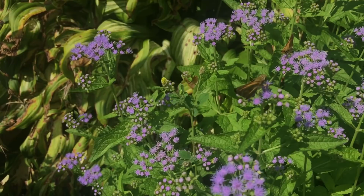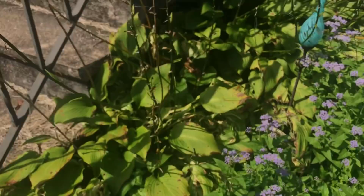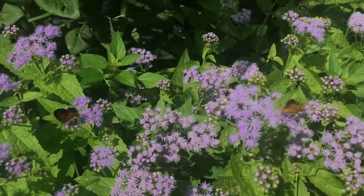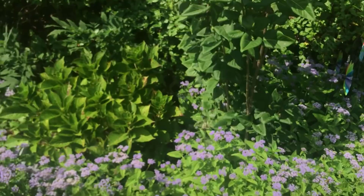Got lots of pretty things growing in here. Look, I even have some weeds in my flower pots. But I'm loving these purple little flowers. I don't know, the neighbors probably think my yard's very overgrown. And I'm fine with that, because in the end, it is absolutely gorgeous. It's just a jungly mess of pretty flowers and shrubs.